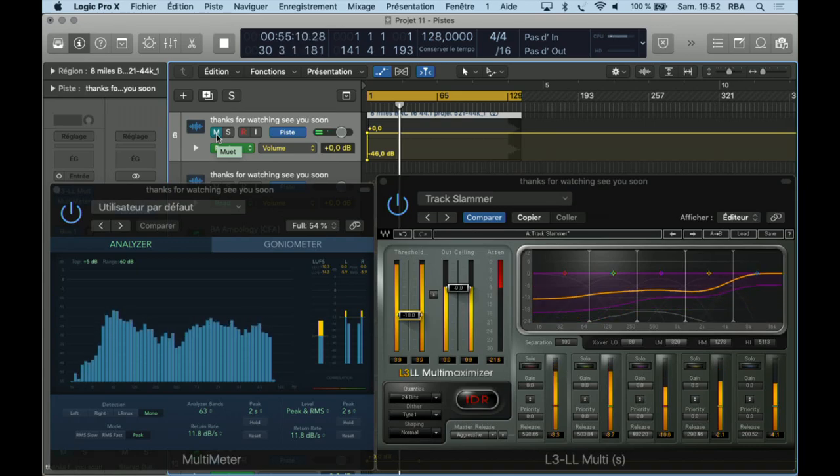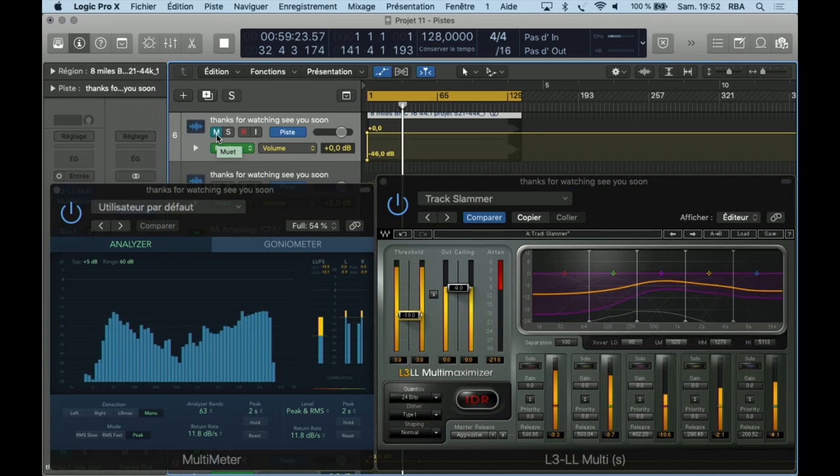This preset works as the name says, track slammer. So that slams the track.